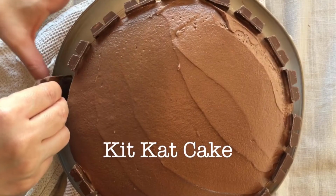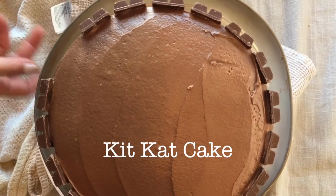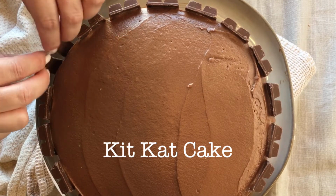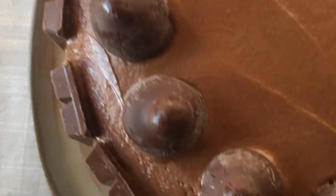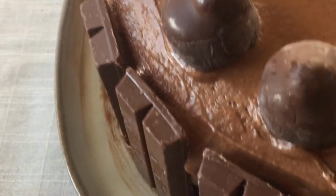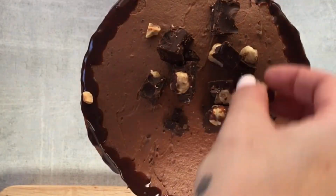I have used this exact buttercream recipe here with a previous video, and it was a Kit Kat cake. So I had added chocolate hazelnuts in the center with chopped up Kit Kats and buttercream all over, topped it off with baci Italian kisses. If you don't have those because they're from Italy, you could absolutely just swap out chocolate hazelnuts.